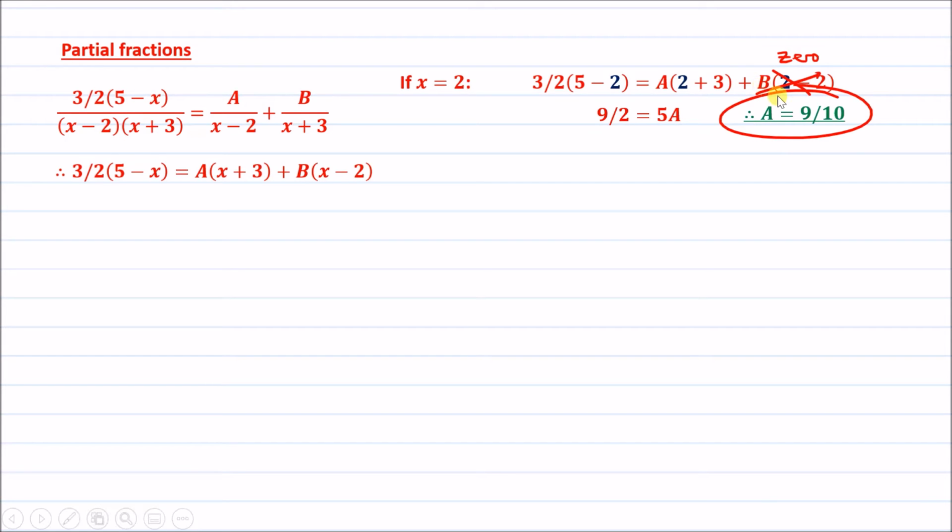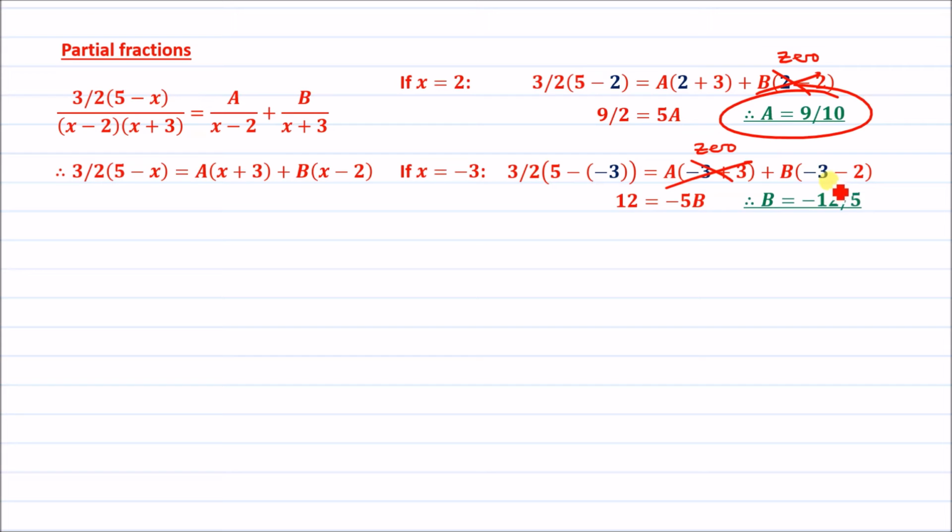And that's one solution. Now for the next part, we want to eliminate a, yeah? So we can pick another value. Let's pick, I don't know, x equals minus 3, because that cancels out. And if you plug in minus 3 across, you get something like that. And you'll notice again, just like the first case, this reduces to 0, because that's what we want. On the left side and the right side, they reduce to something like that. That's just 12, that's just minus 5. And again, dividing minus 5 across, you get a b value of this. And that's it, guys. So you got 2 values.